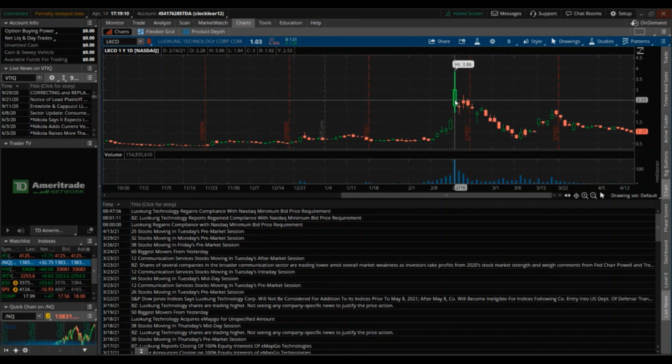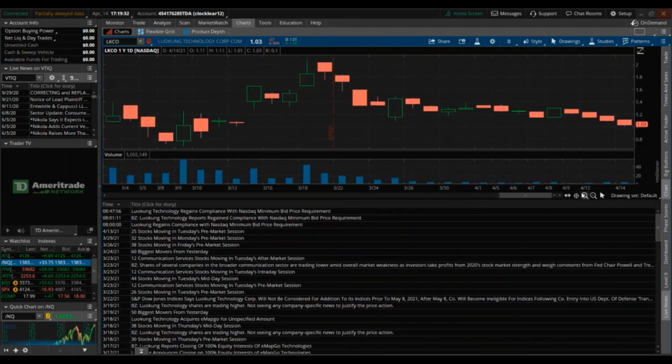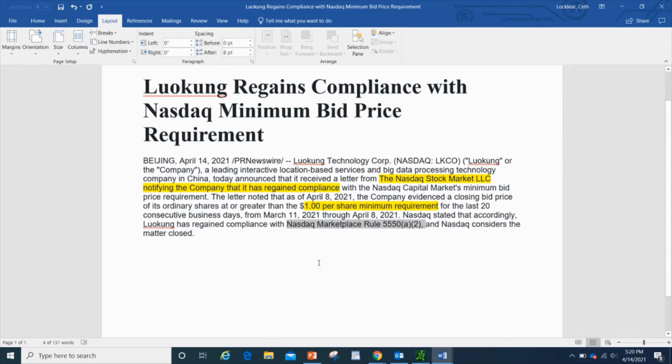Now, with that being said, you can even see the wick. As you can see how much it climbed all the way up, and that's how we almost had that high of $4. Now, there was a correction, and I'm pretty sure most of us are happy to finally get through March. Nobody enjoyed that for any of the stocks as far as I know. So now the trend line is pretty equal, especially when it comes to the support and resistance.